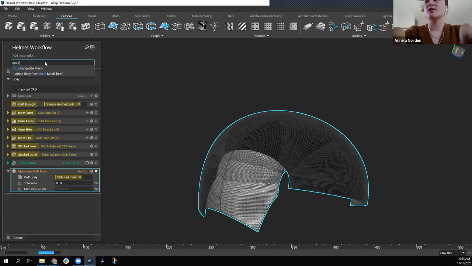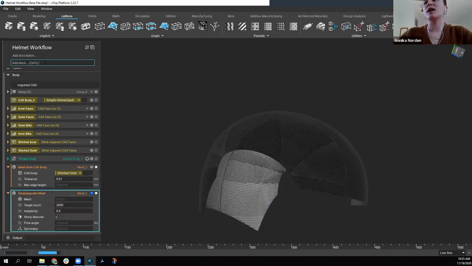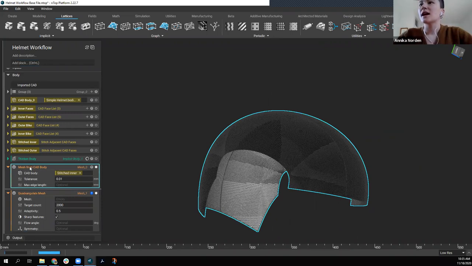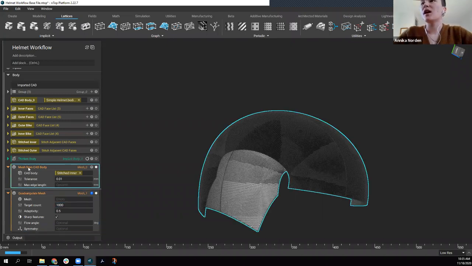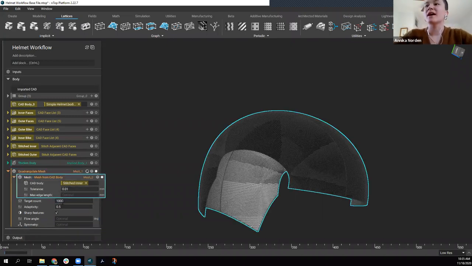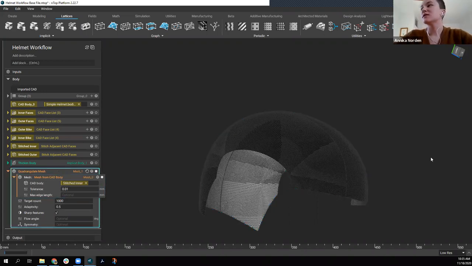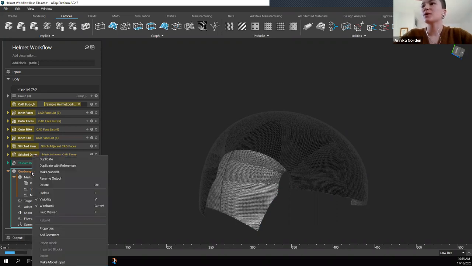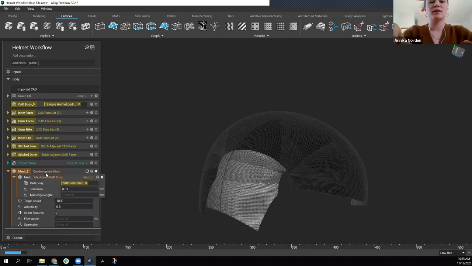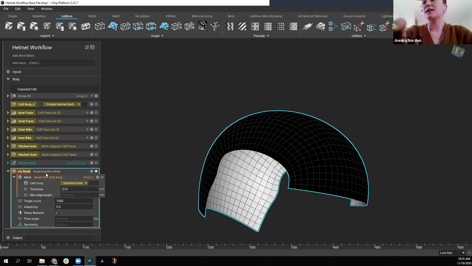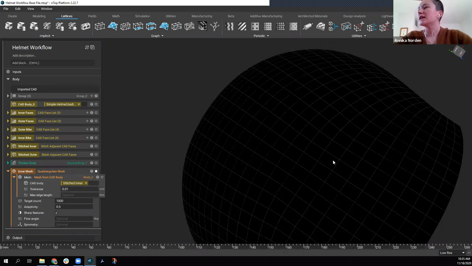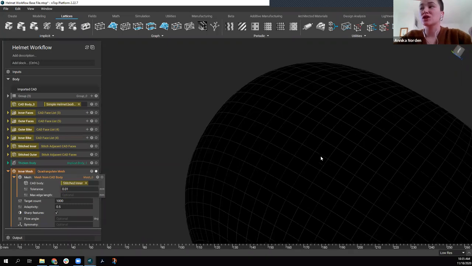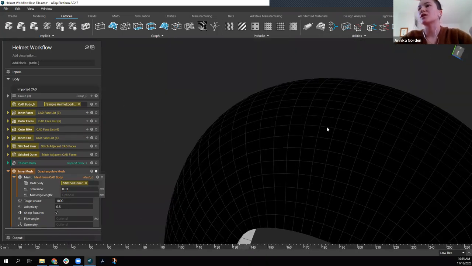What I'm going to do is grab a quadrangulate mesh block. Here I can bring in a mesh and define a target count, and this block is going to try to lay about 1,000 quads, because that's my target, on this mesh. Let's give that a second to run. I'm going to right click, make this a variable, and call this my inner mesh. As you see here, we have all of these nice quads. That's actually going to be the base of each of our unit cells with the block that we're using.